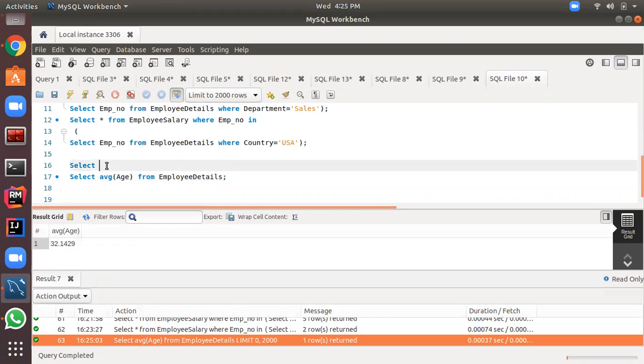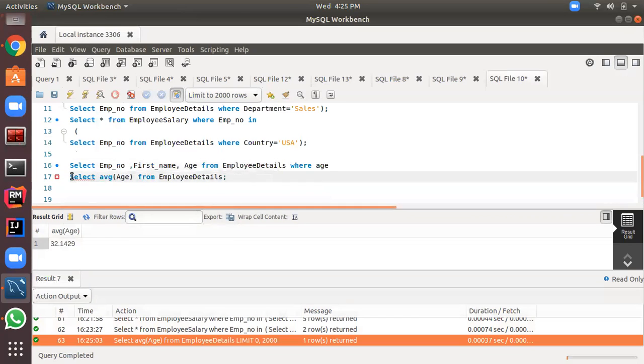Select, let's suppose we want to find the emp number, first name from employee, comma, age from employee details, where this time my condition is for age, and this is my subquery.